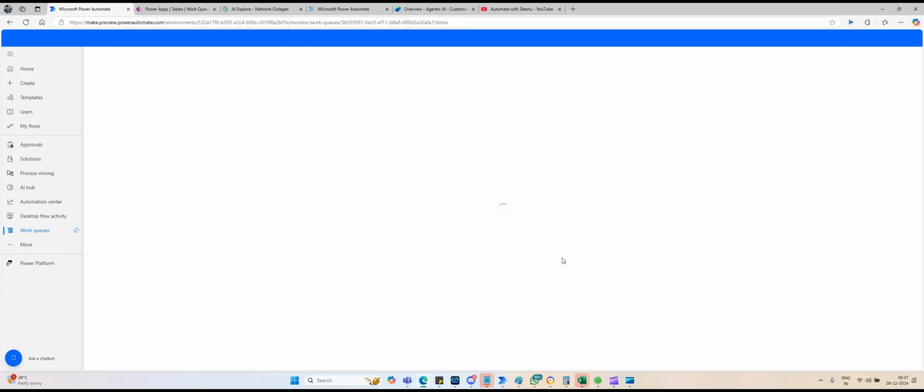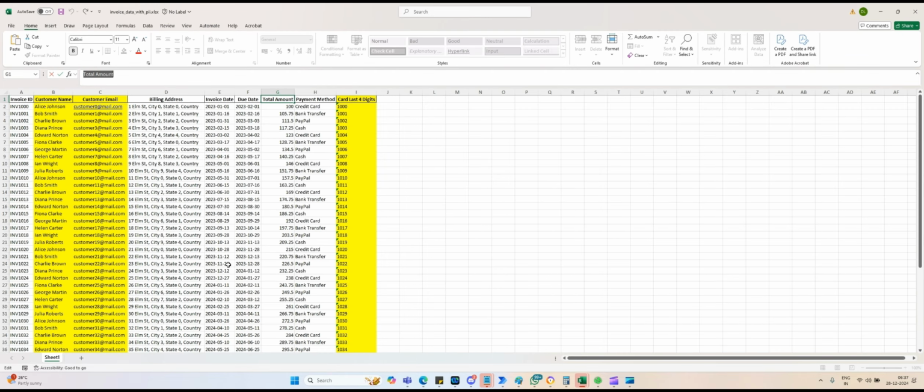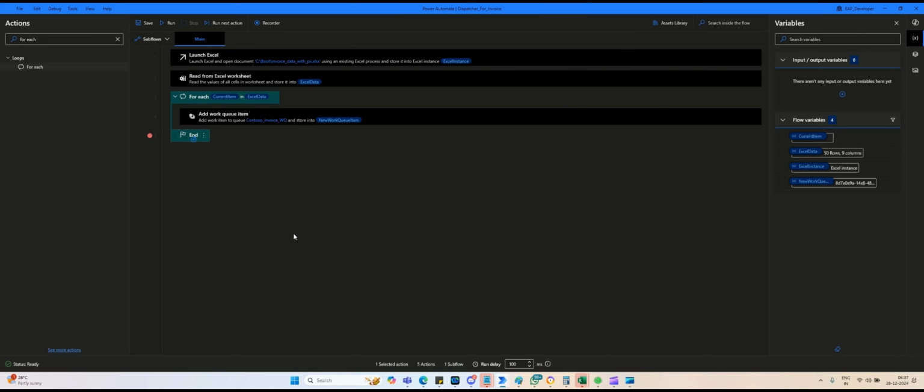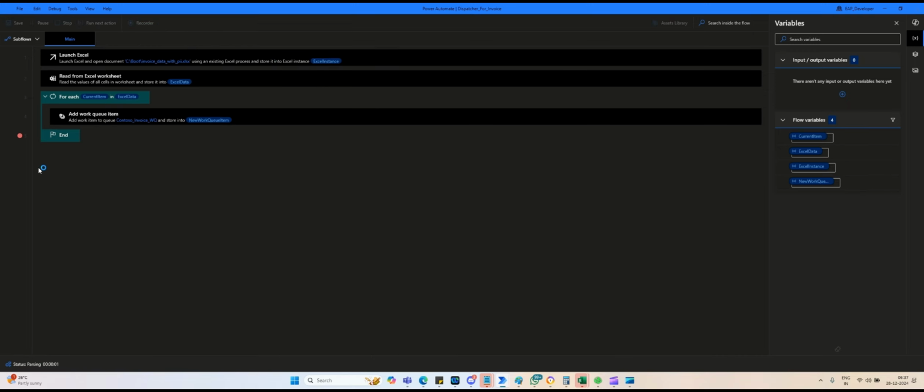It is still loading. Just bear with me for a few seconds. That is fine. Let's go back to the Power Automate flow again. Let's run this.